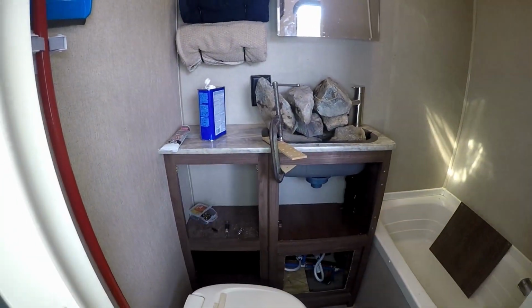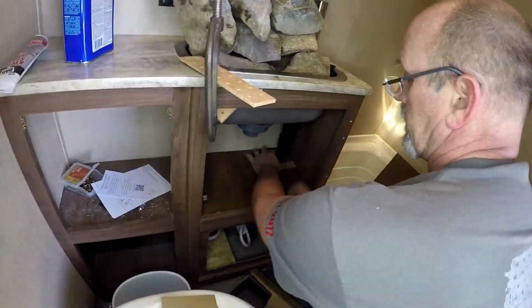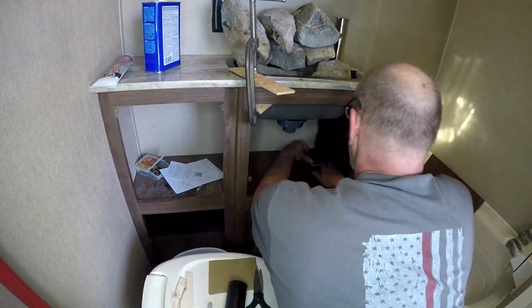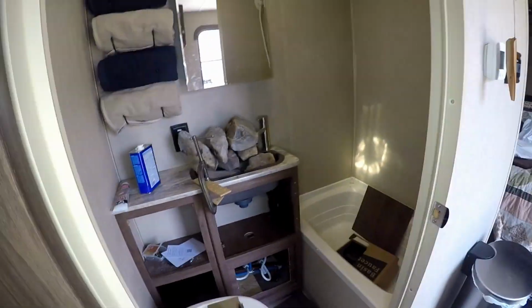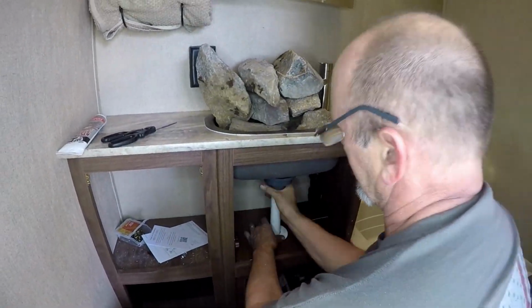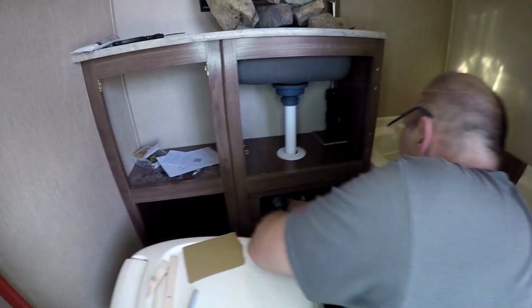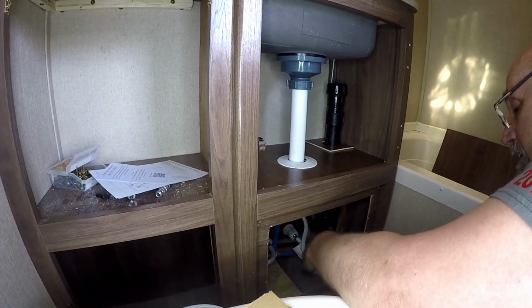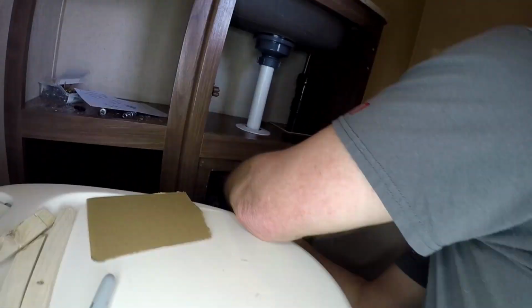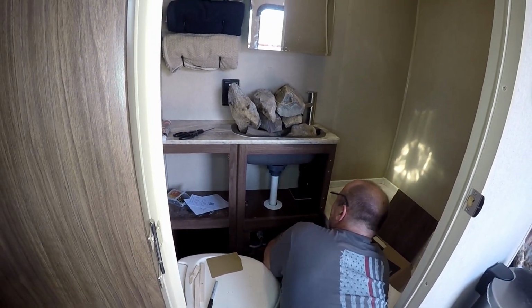Now here I'm laying in the new shelf bottom that I've got and creating some templates, figuring out where I need to cut to get around the pipes and everything like that. Now it's back in, and I'm actually installing the plumbing. You can see there's a white trim piece that I saved from the tear out, so I can use that there. The other one didn't work because I've got the lines for the faucet along with the drain there.